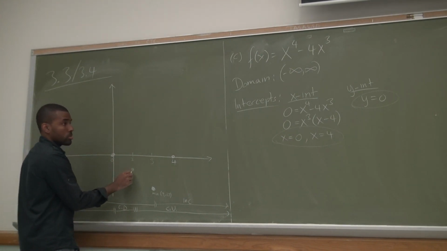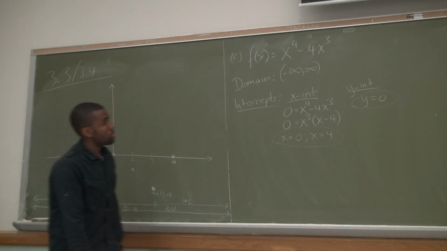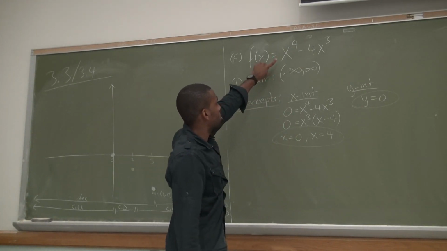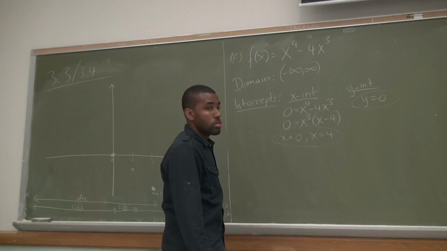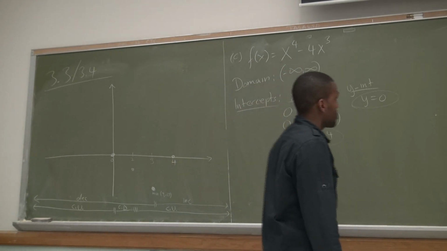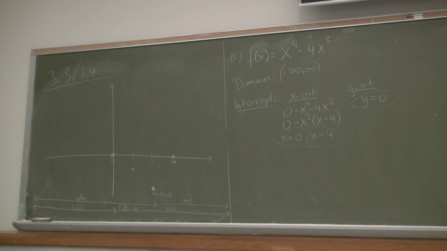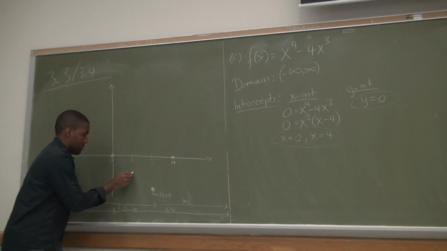Minus 8. Yeah, someone told me it was minus 8. Maybe negative 16. Wait, hold on. You're supposed to plug in 2 here. I did 2, 4, 16, 8, 32, 16 minus 32. Okay, so it's minus 16. Yeah, it should be negative 16. For sure, I'm going crazy. It's minus 16.